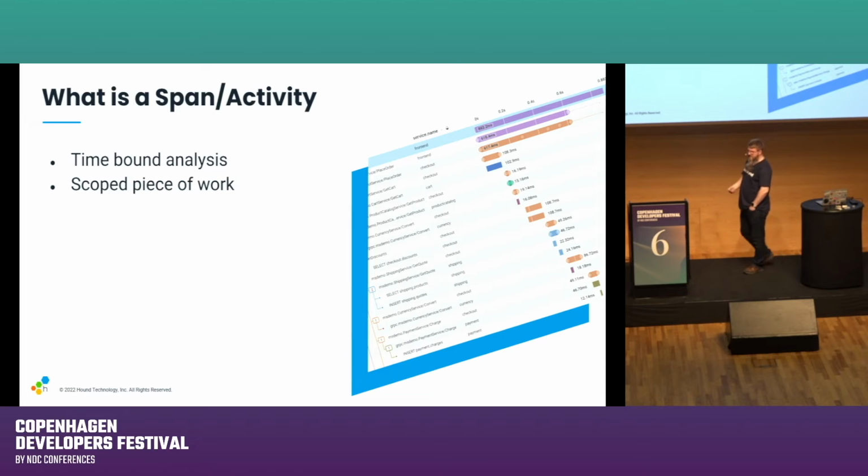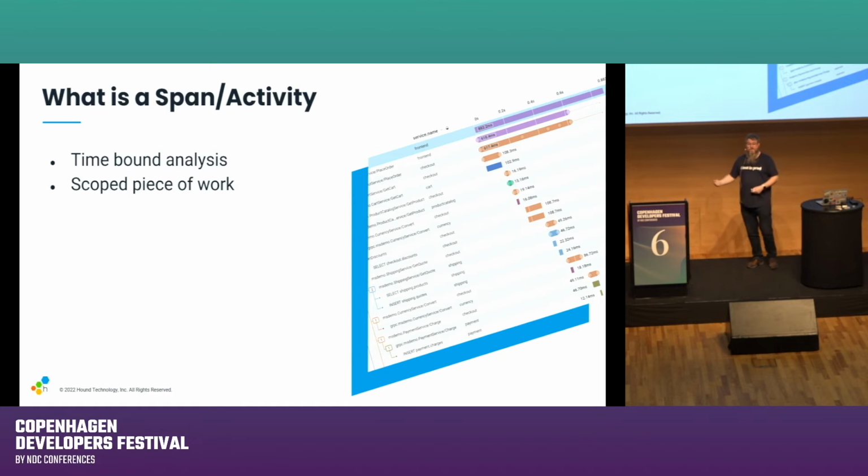It's normally scoped to an individual piece of work. So everybody's got that little algorithm that they've got in their code. It's the crown jewels of their application. They spent 3 years building it. It's got 42,000 unit tests around it. It never goes wrong. So we don't need to look at it, do we? But actually what happens is the performance of that might change depending on inputs. So an activity is how we scope that around that piece of work where we call that algorithm to be able to do stuff. So an activity might be a HTTP request that comes in.